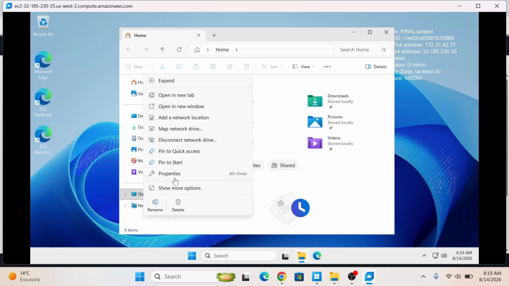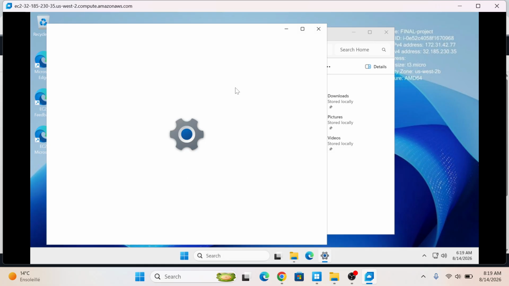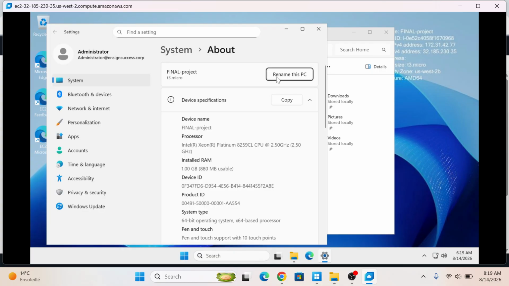This PC properties. For me, I named it final project.